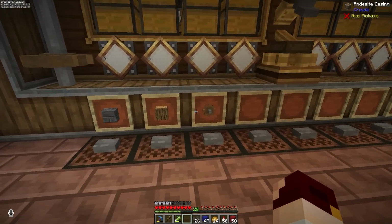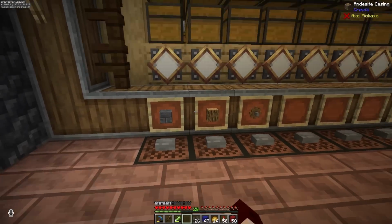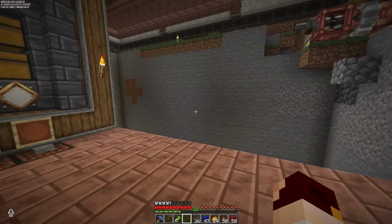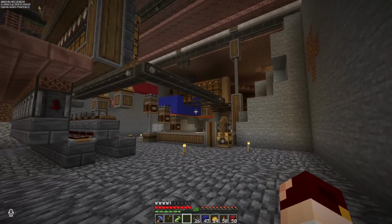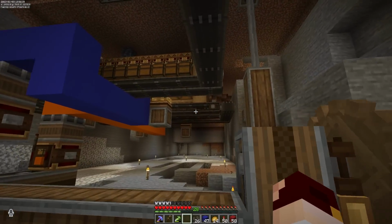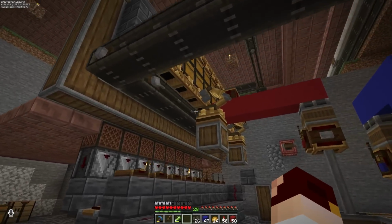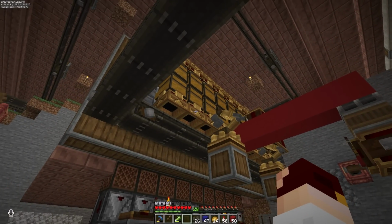So you know what? This episode is getting quite lengthy and we have the proof of concept done. I think we're going to end it here, wrap it up here. And I think either next episode or maybe before next episode in live streams, we'll actually get the rest of the storage base set up, get it all hooked up. There's a lot of work to do here. We got to program all the filters. That is going to take forever.